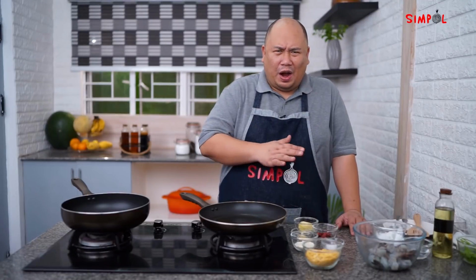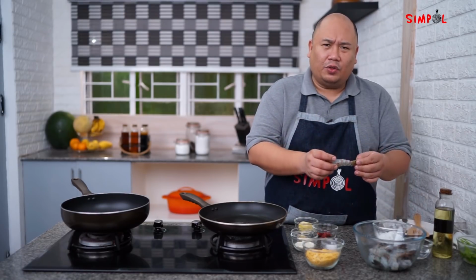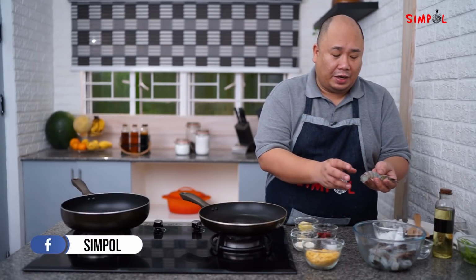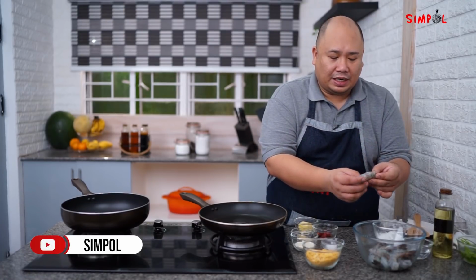So we'll be cooking this very popular Singaporean dish. And what we will be using is sustainably caught prawn. So ang size nito, medyo malaki siya, is around 28 to 30 pieces per kilo. Pero ito siya, tinanggalan natin yung ulo kasi gagamitin ko for shrimp stock for another dish. Pero yung meat niya, we leave the tail on. And we already deveined it, so malinis na siya. And we simply season with a little salt.